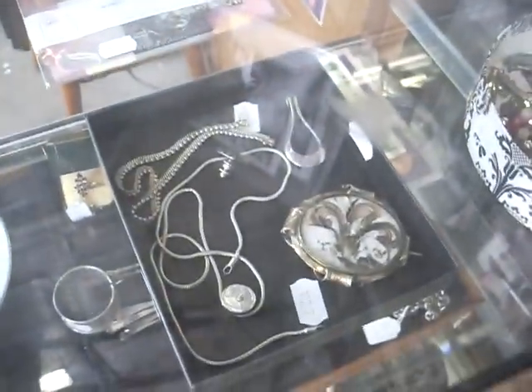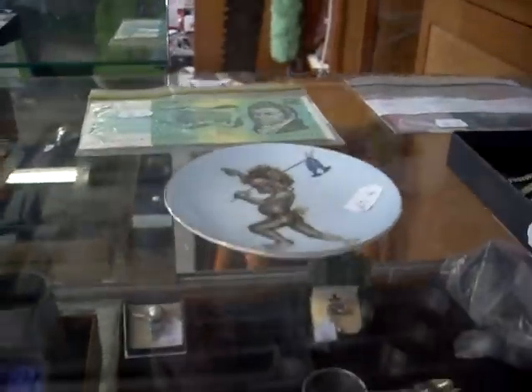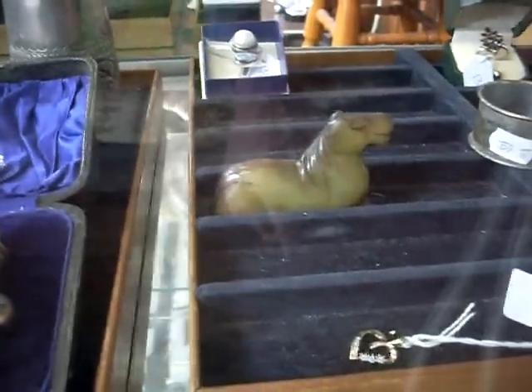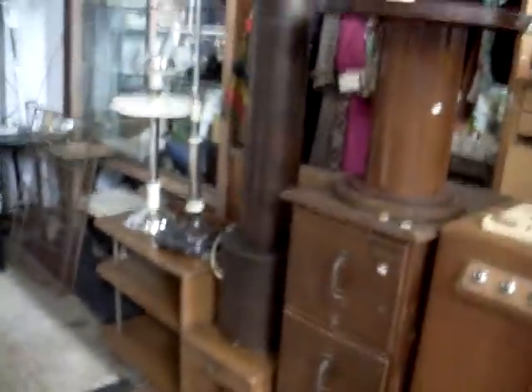More nice jewellery — lovely sort of Victorian mourning brooch there. Little brownie downing dish. More bits of silver, teaspoons and a napkin ring. This little carved jade horse is quite nice. Sterling silver christening mug over the back, just needs a polish. Some lovely things in a little jewellery cabinet this week, and heaps of other cool stuff as well.